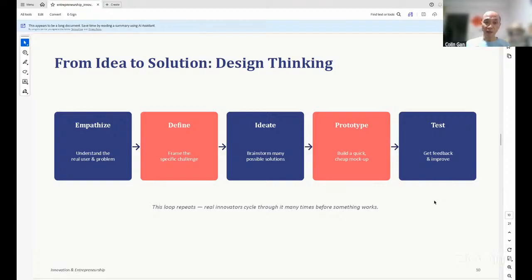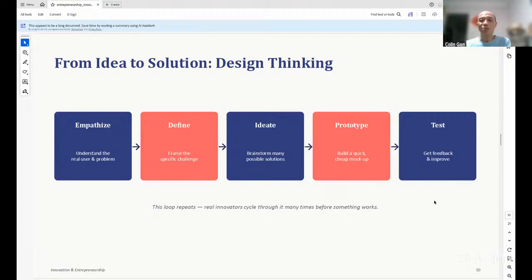Then after that, you come up with as many ideas as possible. Just don't stop at one idea. Why would you want to do something like that? It is to diversify risk. In case one idea fails, other ideas may work. If you come up with only one idea, and if that idea fails, then nothing will work.